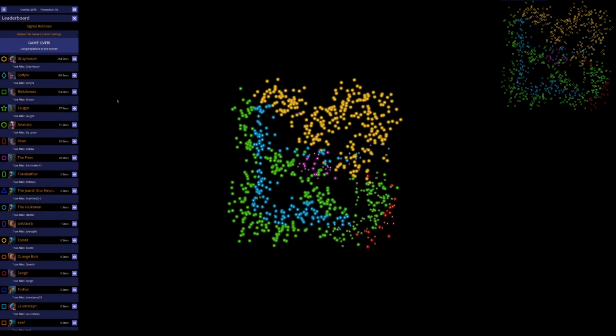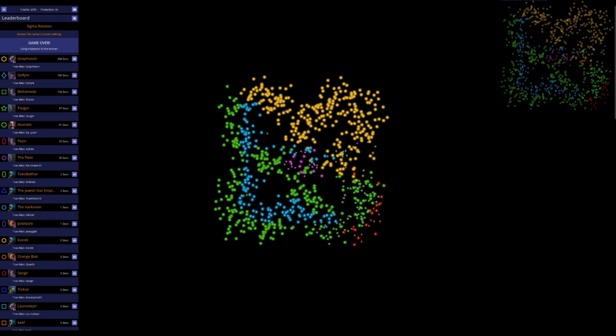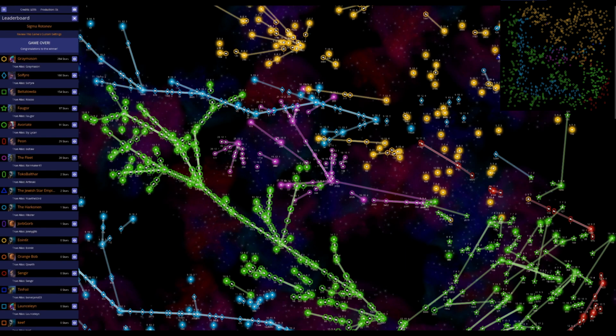So we've finally reached the end of the game, and Graymason takes the win. If we have a look, the Northwest Alliance has completely dominated the entire map, and out of my original allies, the fleet has survived, and in fact the fleet is the only one of my allies all game that survived to the end of the game, so well done them.